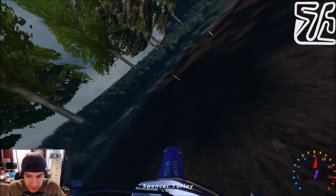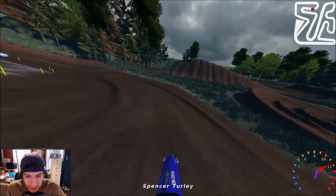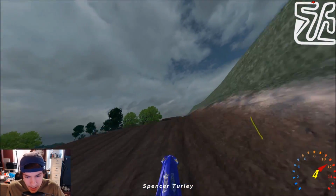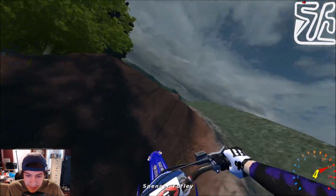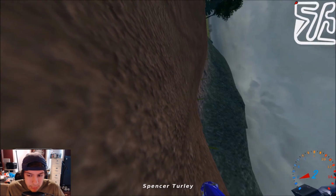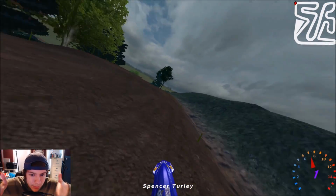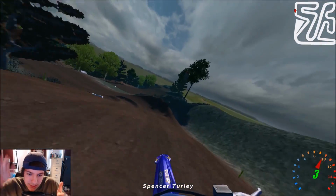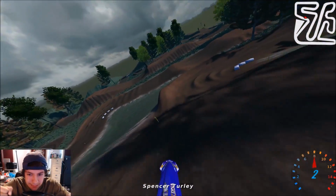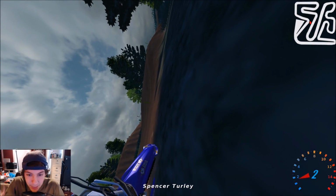But for the rest of the layout of the track and stuff, I can't say I was the biggest fan of it, man. And don't take it the wrong way. It's very personal. This track, it's almost like the roughness and the way the corners are built don't match up with the speed you would have, so it seems like the track doesn't want to flow very good. You know, it just has that very slam on your brakes and weird feeling on the bike pretty much everywhere, and some people love that.